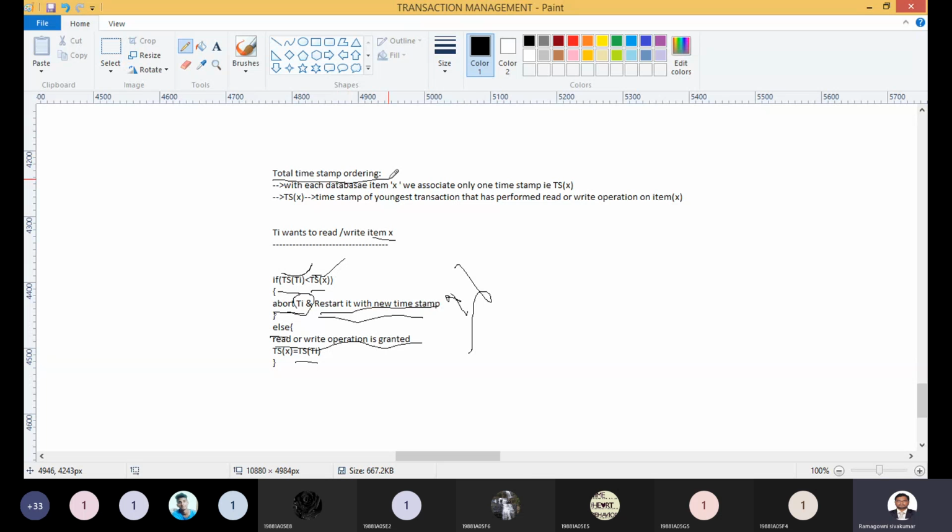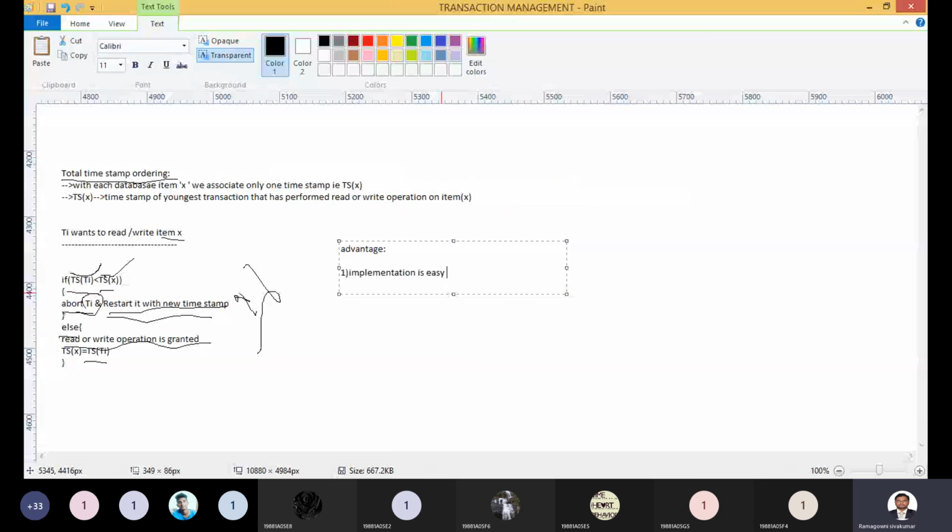So what is the advantage of this one? Here implementation is easy and we can save the memory.